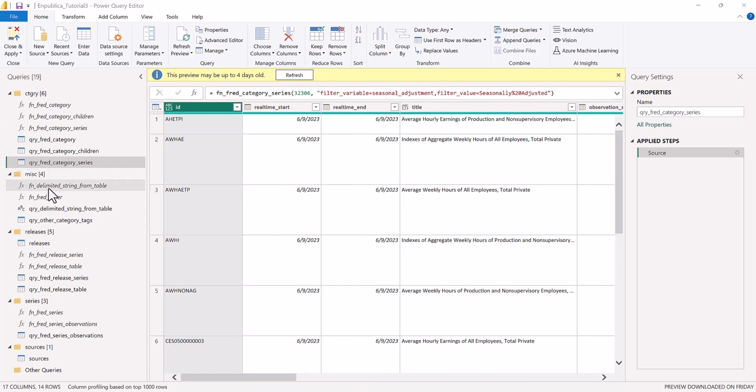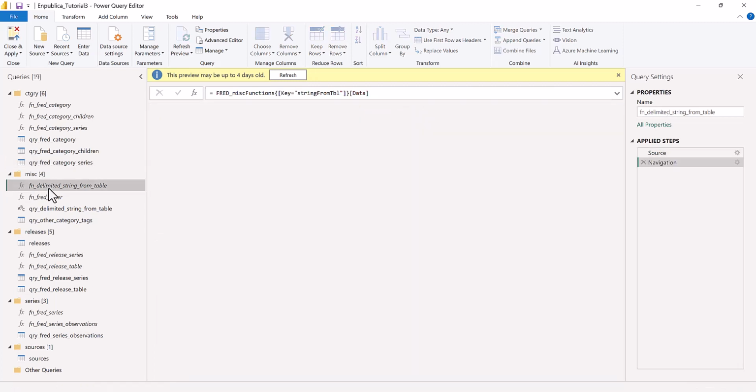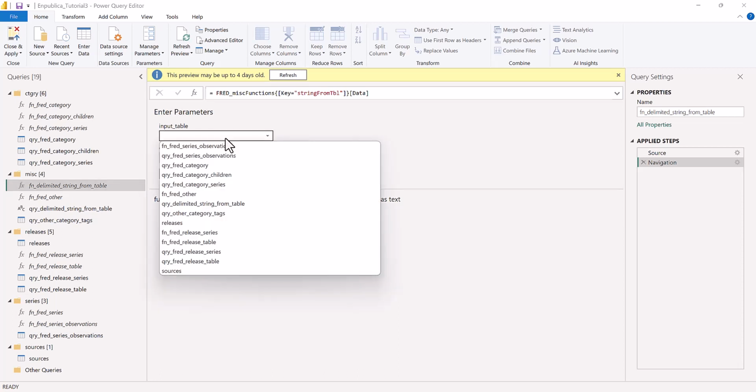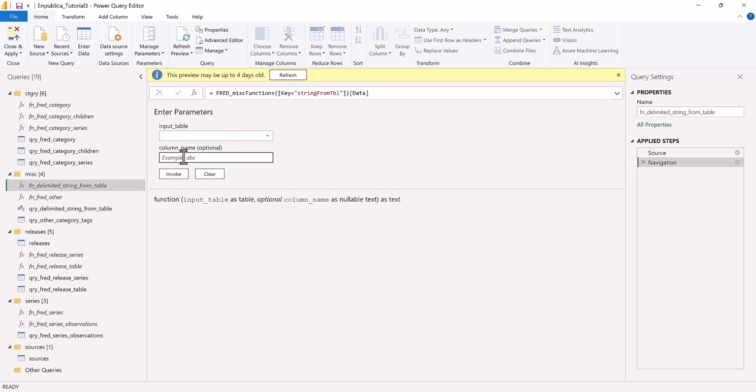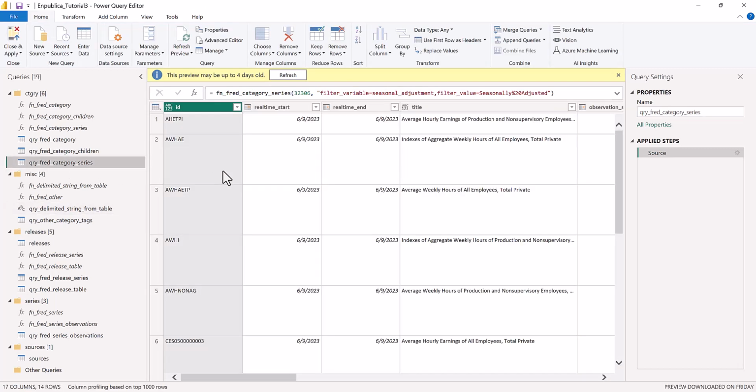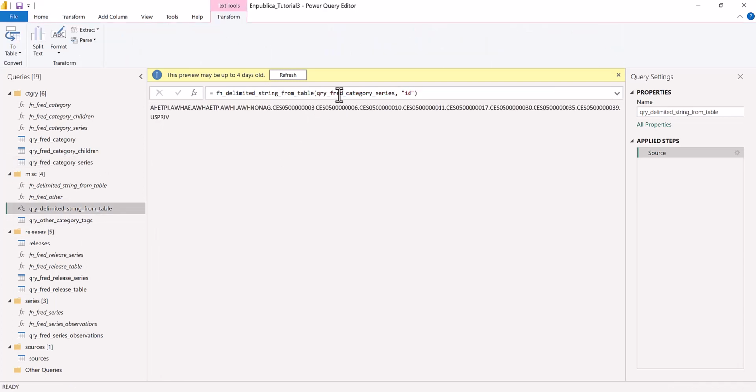Moving on. The next one here is not a FRED function. It's something that we've implemented here. Think of it as a utility function. It can take as an input a table and then an optional column ID. And you can see an example of this being called here. So in this case, I called the output from this function up here, FRED category series. Remember, this was just returning a bunch of series for a given category ID. And then that was our input, and we just said, hey, give me back the ID.